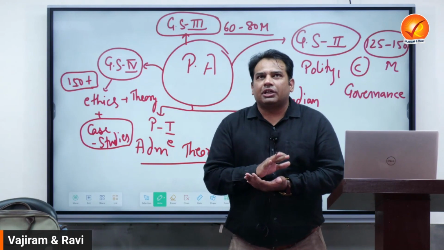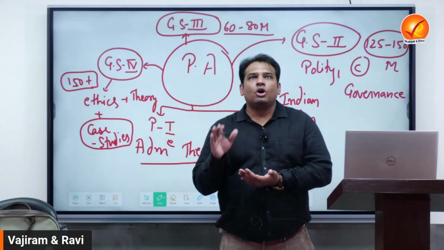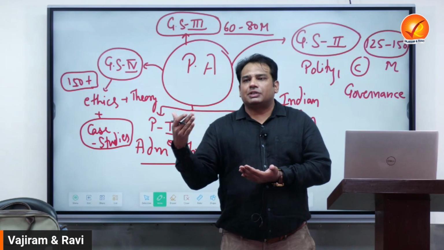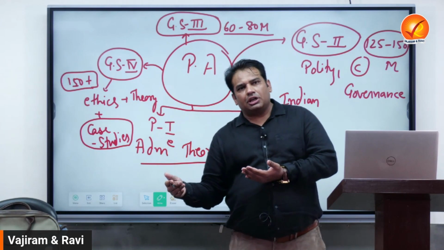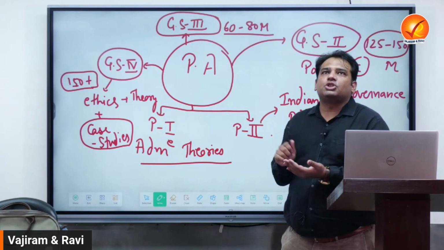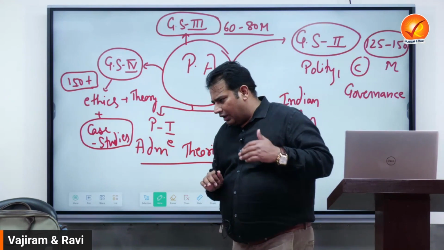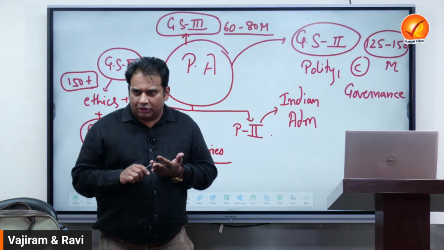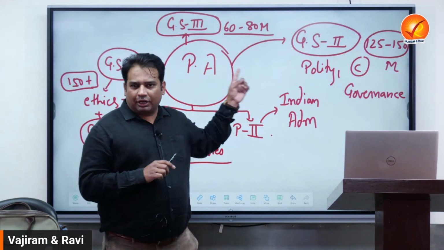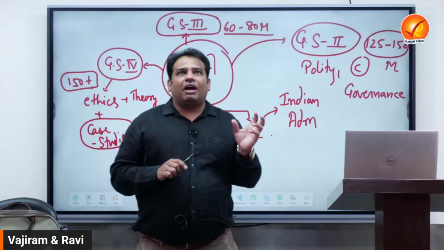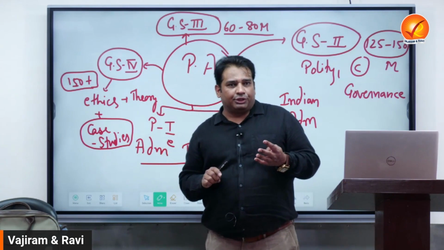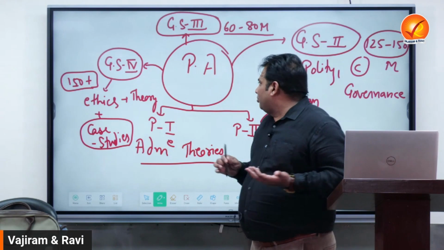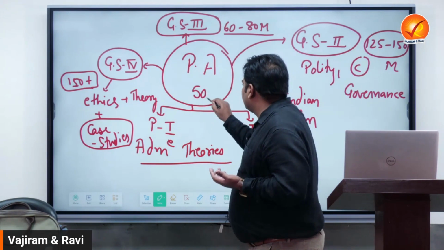But this recommendation has been rejected by the government on the grounds that we have already incorporated the syllabus of public administration into the general studies. So there is no need to make it a mandatory subject. Let the subject be decided by the students according to their own wish. So the reason to reject that was this overlapping, isn't it? So technically we have overlapping in 3 out of 4 GS papers. And if we add the marks, then remember we are not reading it just for 500 marks.